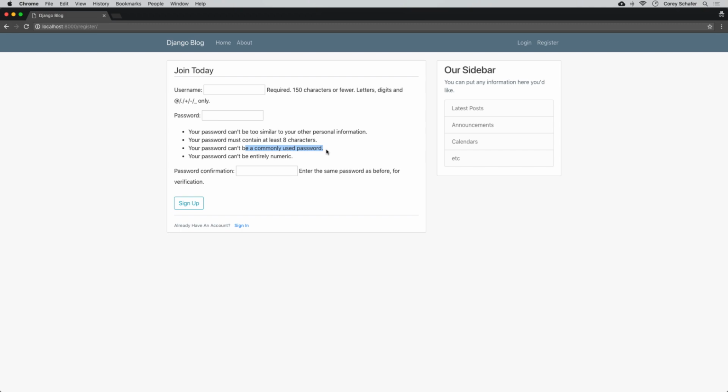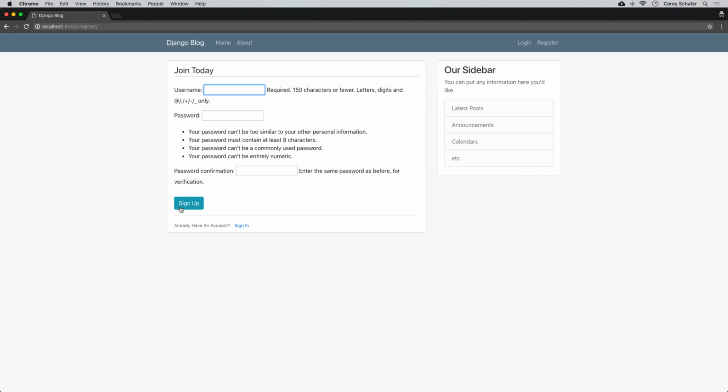Now, what happens if we fill this out right now? If I fill this out with some info, I'll try to create a new user called new user, set the password to testing321, and sign up. When we submit that, we can see that it just redirects us back to the current page and wipes out all of the information that we just entered. It's not really doing anything with that information right now. So if we were to open our admin page right now, we would see that no new users were created when we just submitted that.